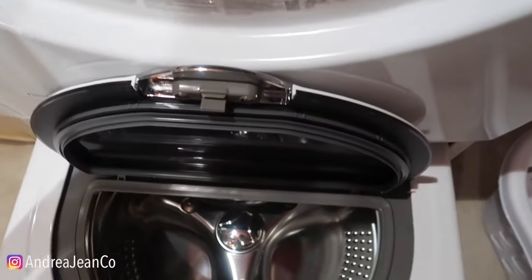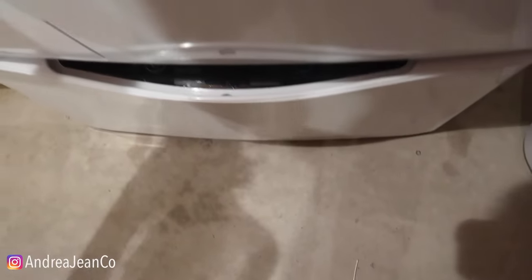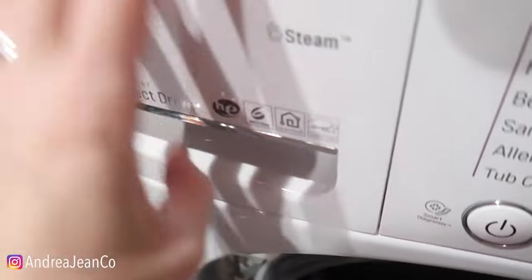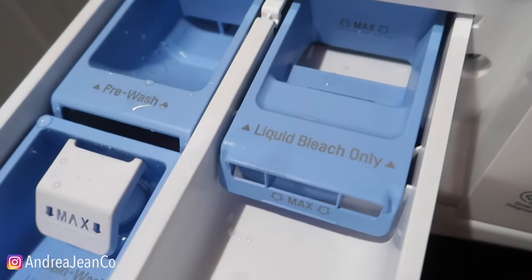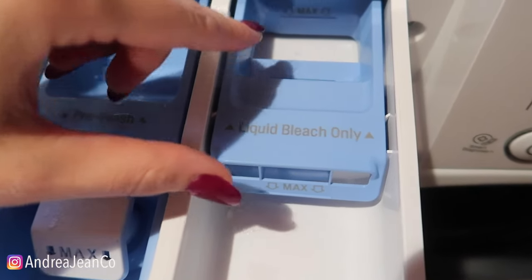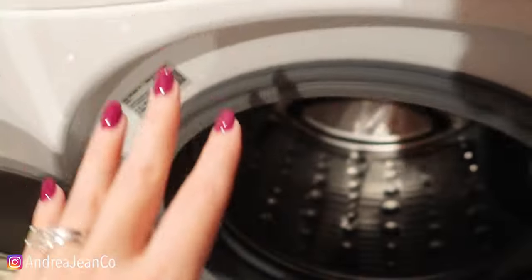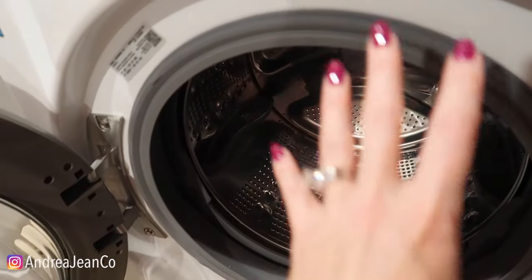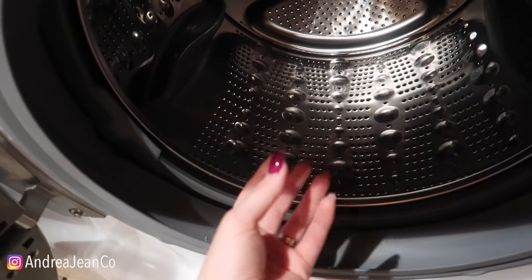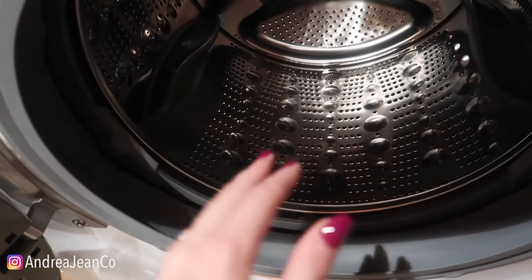Here's a tip and trick if you find that you have a super smelly washing machine that you cannot get the smell out of — and this is also going to fluff up your laundry, which is really nice. In here there's a little section for bleach. What I recommend doing — and I do this in my top loader as well — is take about a cup of vinegar and put it in this bleach cycle right here. That's going to help kill any bacteria and deodorize what's living inside this washing machine. Because vinegar is acidic, when your towels start to get a mildewy smell and that crunchy, non-soft texture, the vinegar will help soften all of those things up.